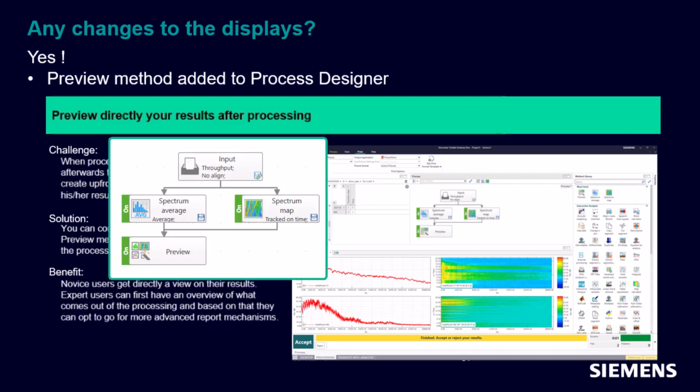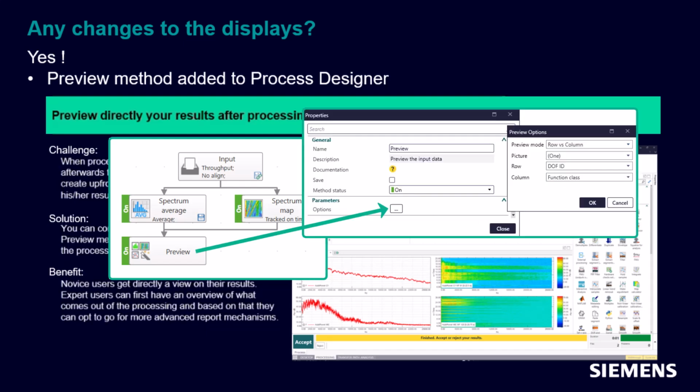If you give it multiple items, I can also use this mode where I want to split into multiple pictures for my preview. So if it gets too busy with data, maybe I have 20 color maps it's trying to draw here, I can tell it to split by run, or I can split it by DOF ID, or split by any attribute I have available to me. And then you might have multiple pages with multiple preview pictures.